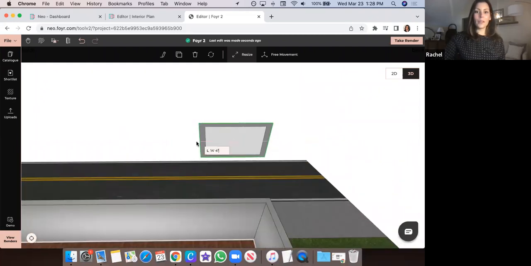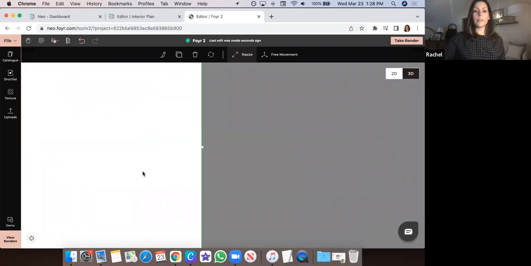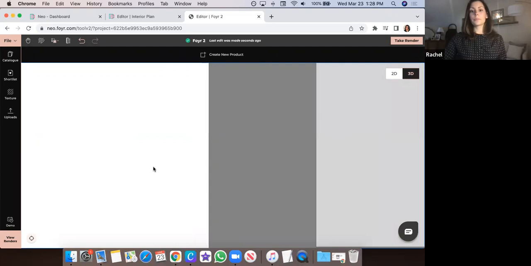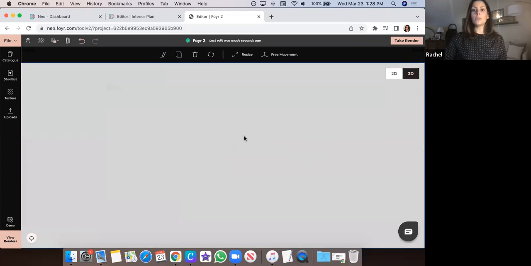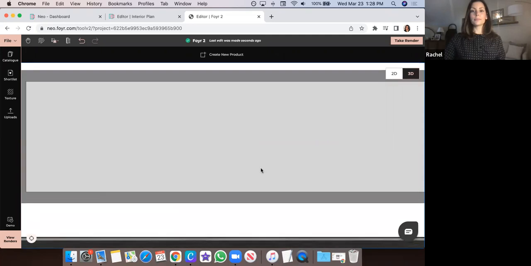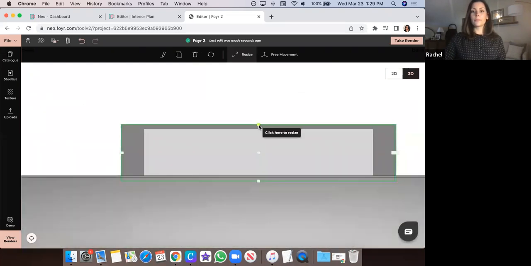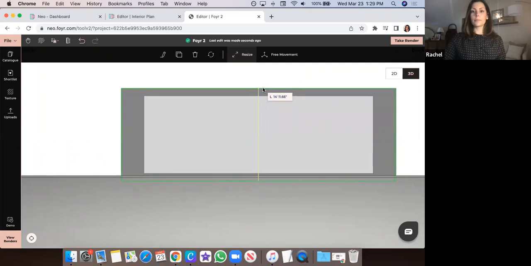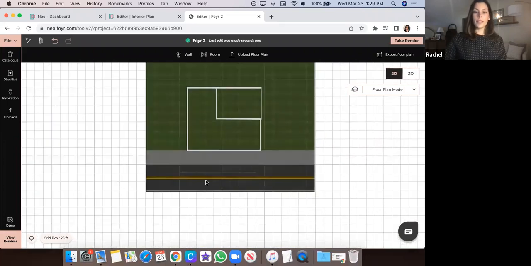All right. So I'm going to have this cover pretty much the width of this building. And I'm going to give it a little bit more height. I keep double clicking. There we go. Okay. I'm going to go into 2D. And there it is.